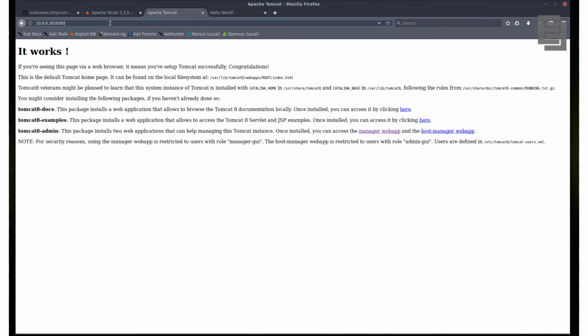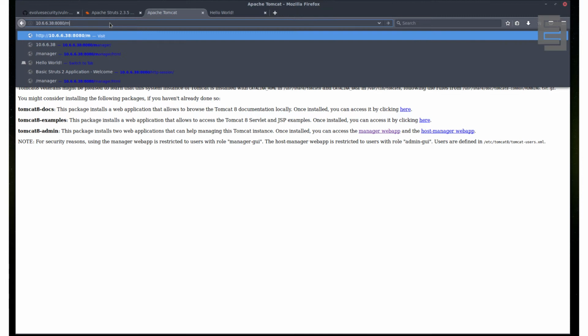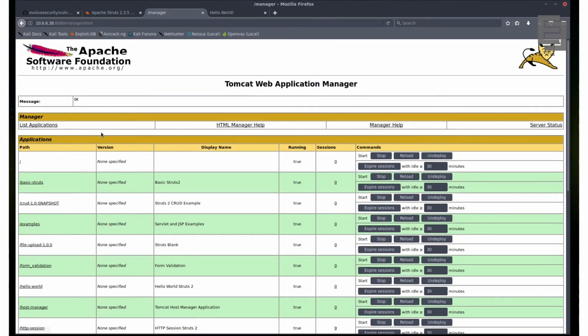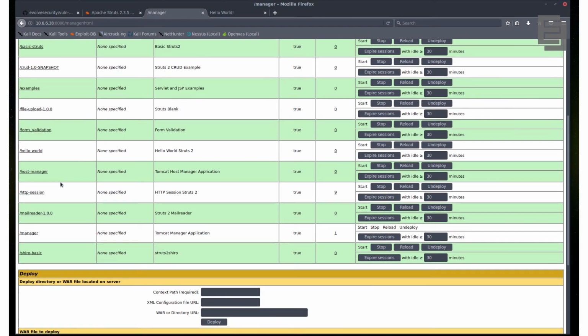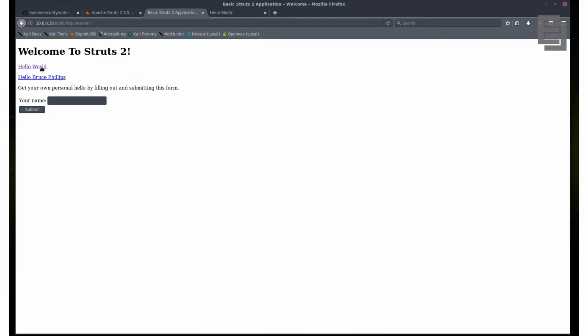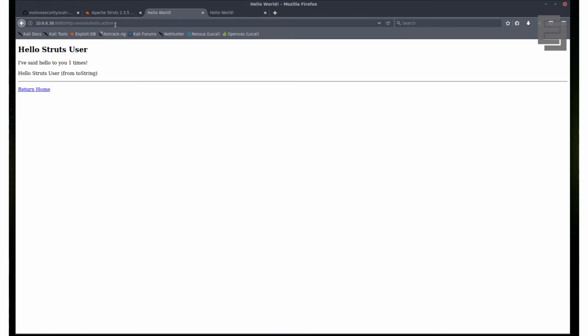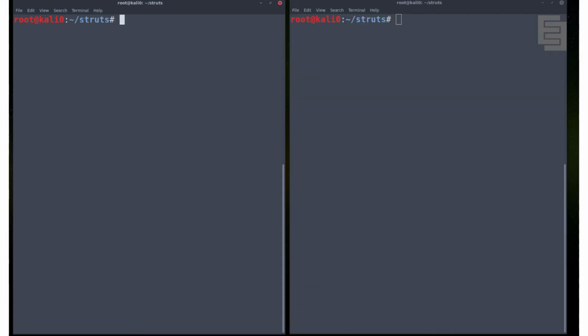I'm going to show you the web server running so I can make sure it's up and we'll receive our request. Here's our Tomcat server running. I'm going to go to Manager, and these are all of the Apache Struts applications we currently have on this web server. I'm going to click on HTTP-session, and then Hello World, and this will be the URL we're targeting for this exploit.